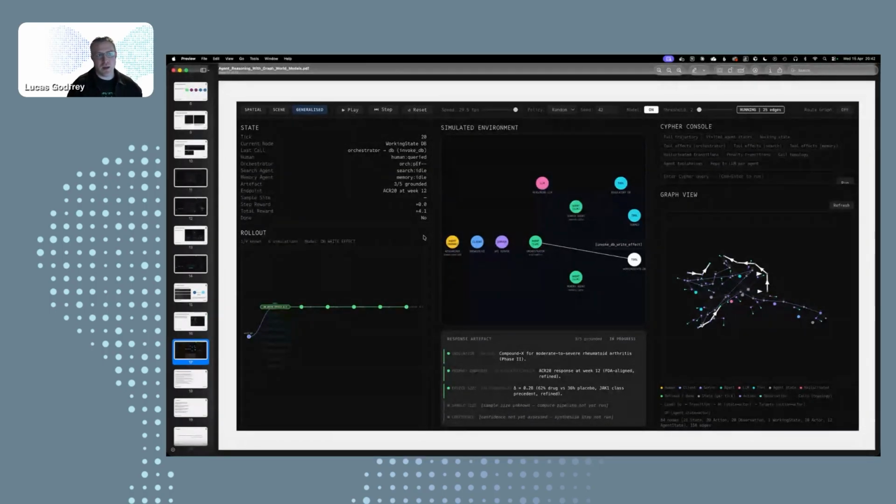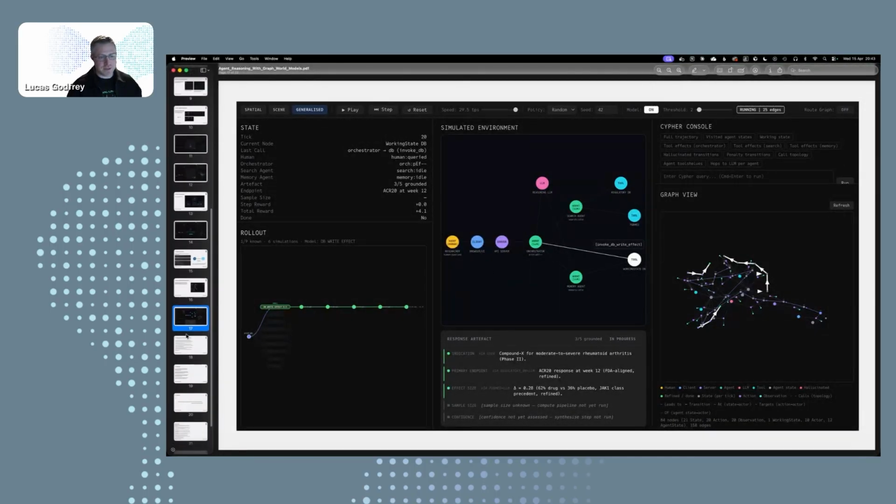In this environment, it's maybe easy to see in this view, we've got the current state, this view of the rollouts, some representation of what this environment looks like, and a Cypher console, because obviously if you've got all this stored in your graph, you can run all sorts of queries against it. I haven't shown that now, but you can imagine the power of that. This graph view becomes quite complicated very quickly, but it's just to give you a sense of what's happening in the data.